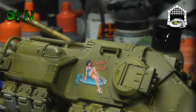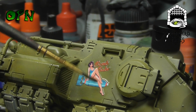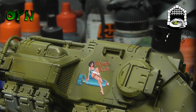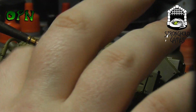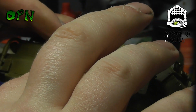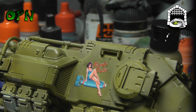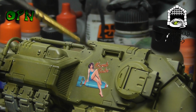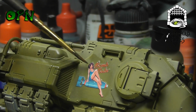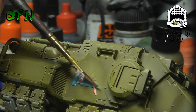But as you can see, this really cool decal is from Green Stuff World, and they sell a set of two sheets of decals, one with loads of numbers on, and the other decal has loads of pinup girls and other really cool decals. And I bought these, and I highly recommend you buy them yourselves, guys, if you want to add some cool pinup style decals to your vehicles.